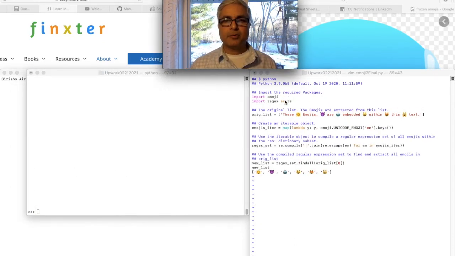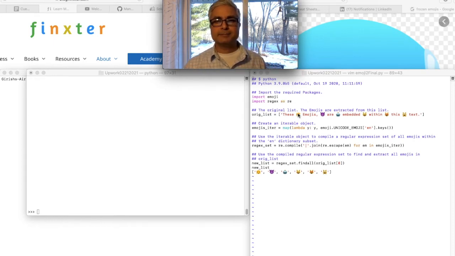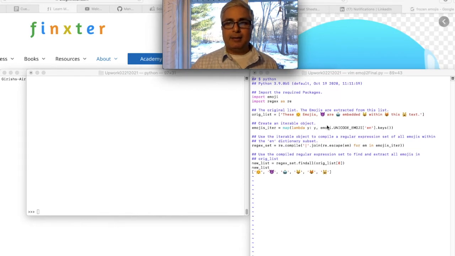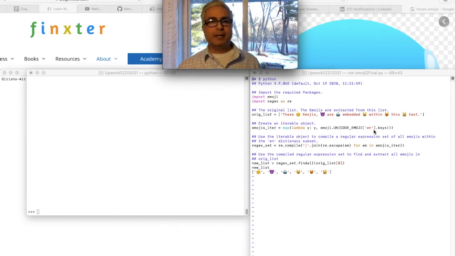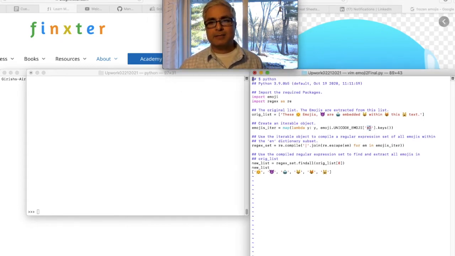In the second method, I'm going to show you how to explicitly extract the emojis from within text. This is slightly different and it's more elaborate than the first method. We use two packages here. We use the regex package, which you're already familiar with, and the other package we use is the emoji package. The developers of the emoji package created essentially emojis along with their descriptions. The emojis are the keys and the descriptions are done in 4 languages. We'll use the English language subset of it. So that's why we specify this EN.